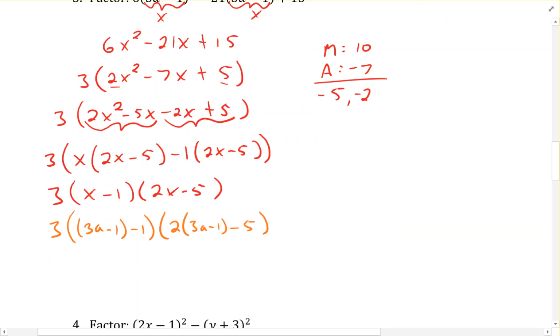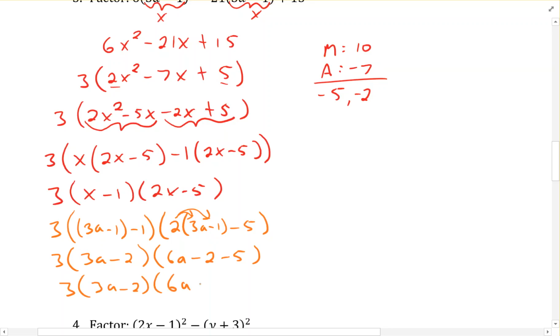Okay, let's simplify this a bit. We've got 3 times, this is just, the brackets can kind of just lift on this one because there's nothing that needs to be distributed through. So we've got 3a minus 2, and then times, I need to multiply this 2 into both of those things. So this is going to be 6a minus 2 minus 5. Let's write it all again. We got 3 times 3a minus 2 times 6a minus 7. Okay.